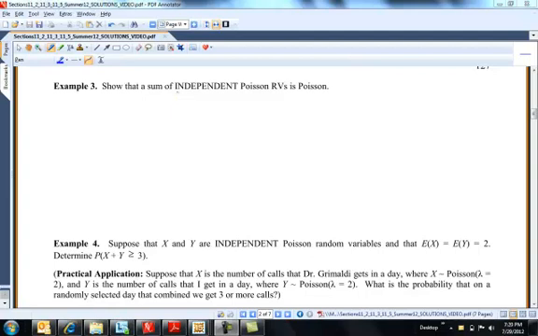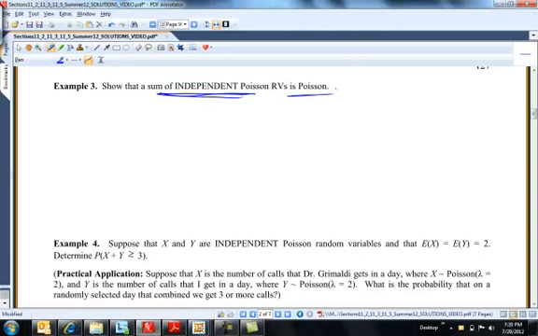The next very nice result is that the sum of independent Poissons is Poisson, which kind of makes sense. If you expect so many errors per page in one book and so many errors per page in another book, if you put the two books together, you would expect the sum of the amount of errors per those two books. So I don't think it's a surprising result, but we have to show that it's true. To do it outright is quite hard, but using moment generating functions is nice.